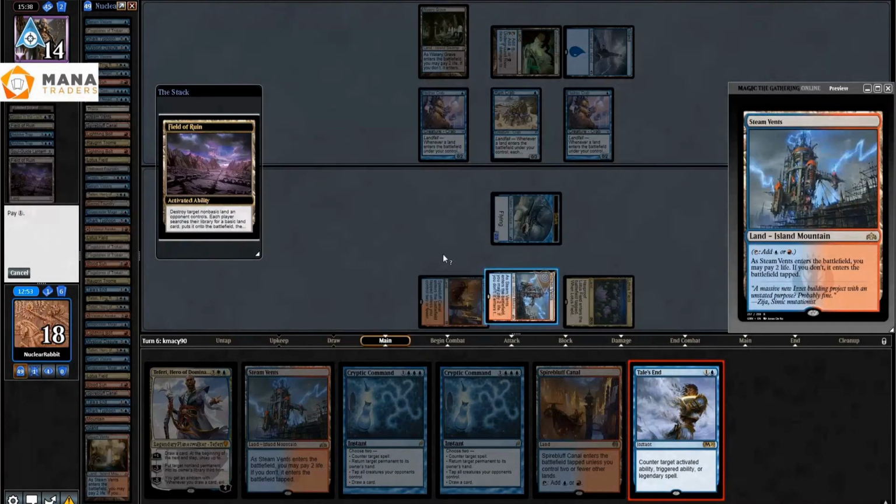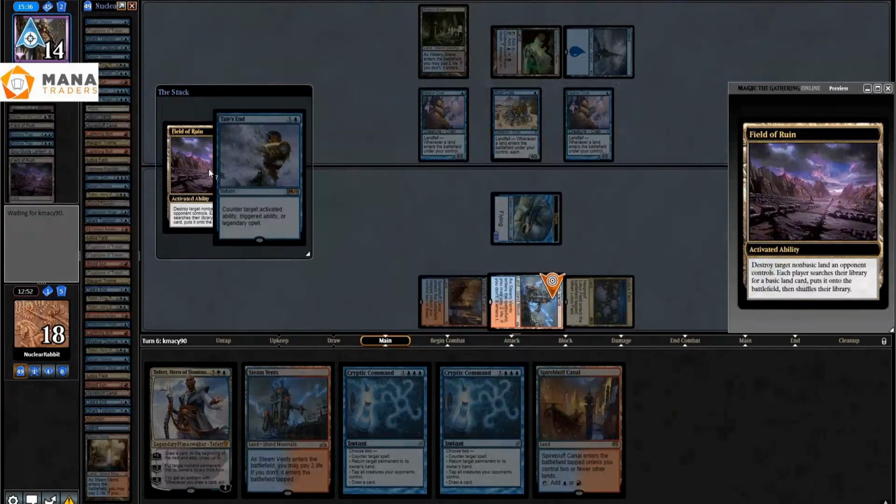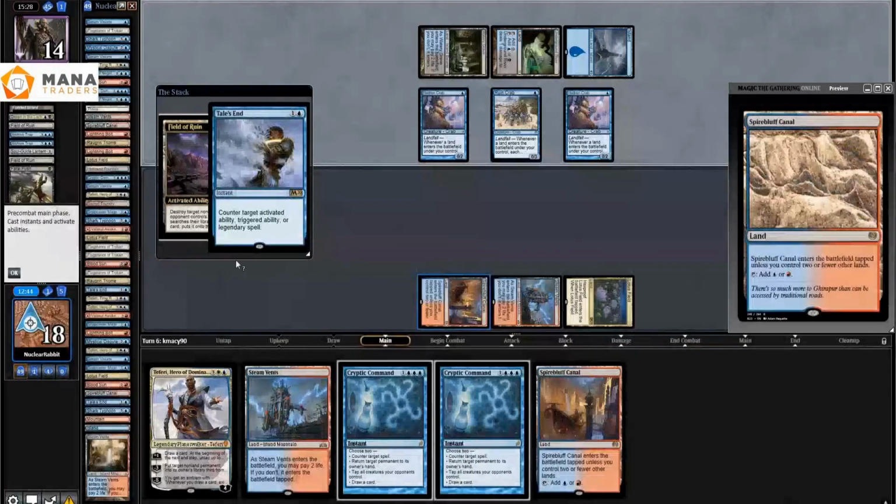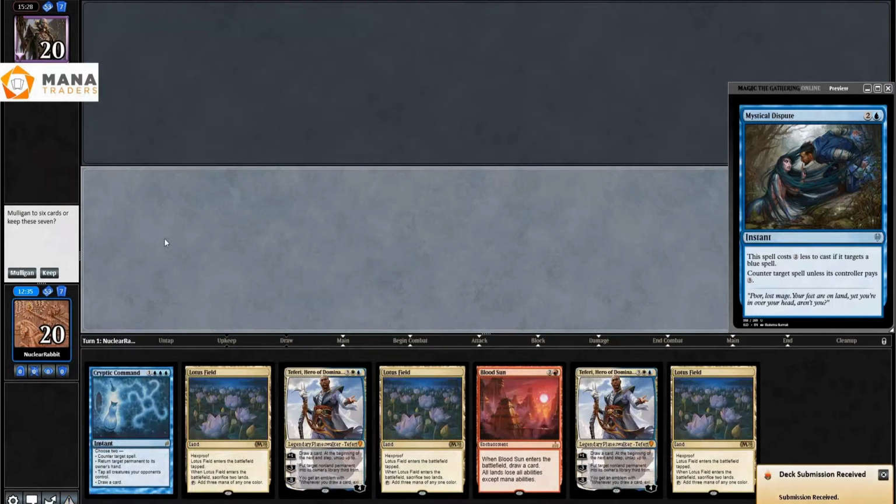So I get Field of Ruin again, Tails ended out. This is all just playing out of spite, but I believe I just go ahead and concede at some point here. Yeah. No. Oh god, man, concede already. Yeah, so I concede there.